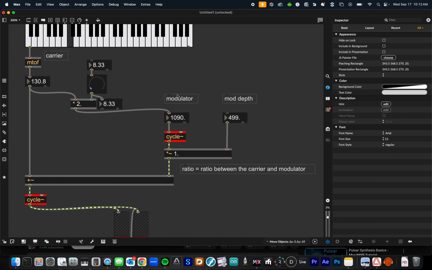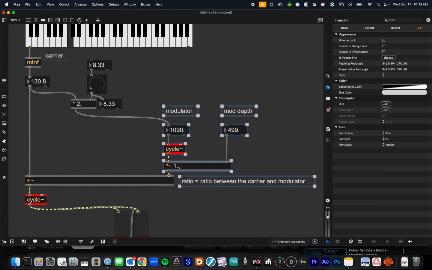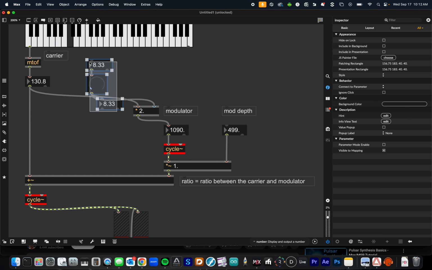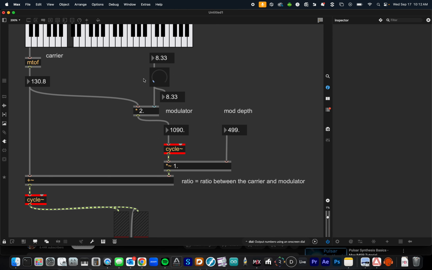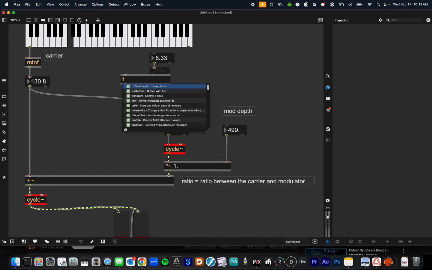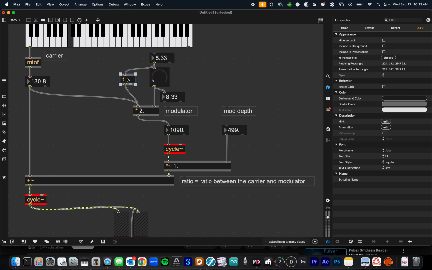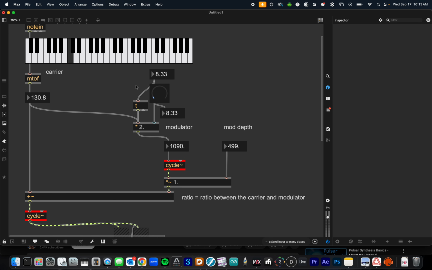Or, yeah, the mod index, the mod ratio. So I'm multiplying the modulator by my little thing here. I can also trigger, I think I just need a trigger for this to there, and then this will change in real time. Otherwise, it needs a change each time.